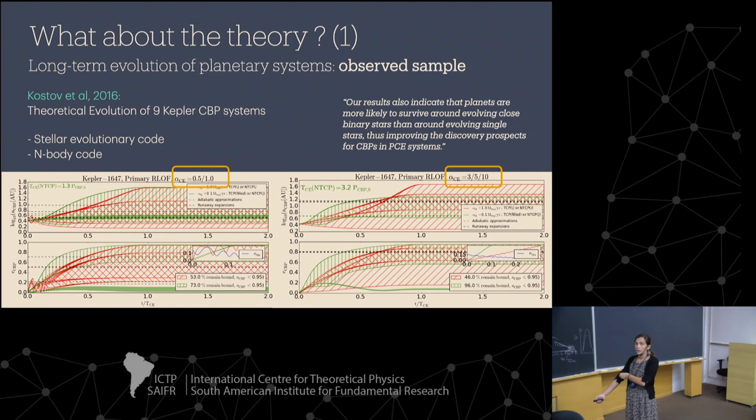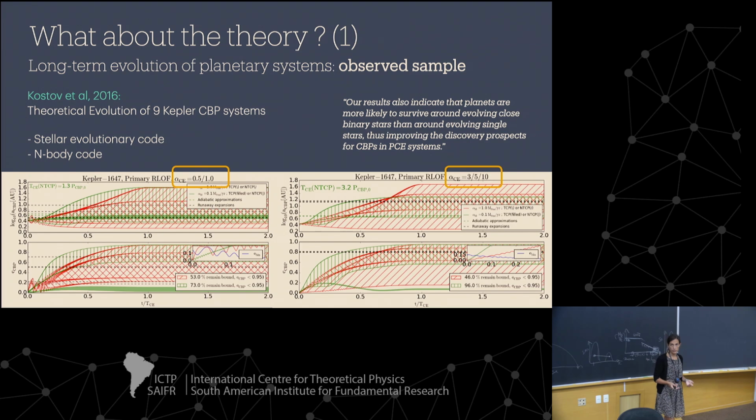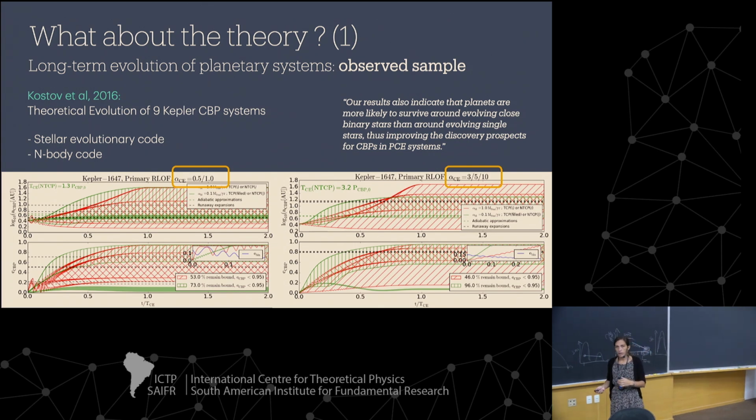But now I'm going to carry on telling you about the long-term evolution of circumbinary planets. Just to recap, you remember I said planets can survive the evolution of the star. It can happen in the single star case, but it's more likely to happen in the close binary case, because the stars are evolving together. Basically, they keep each other at bay, so no one is expanding too much and destroying the whole planetary system. That's the idea. But let's see what we know on the theoretical level.